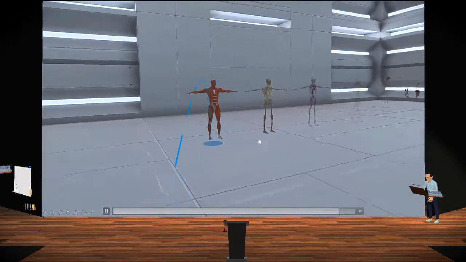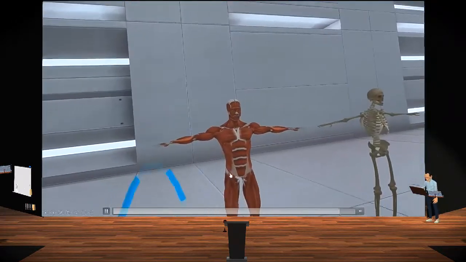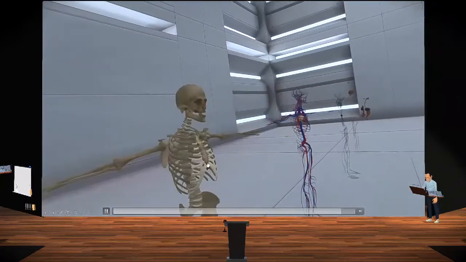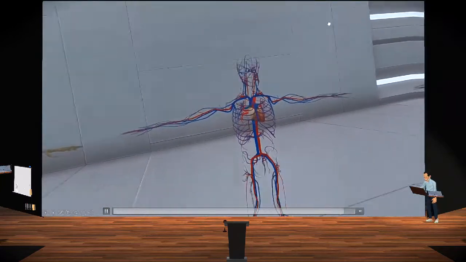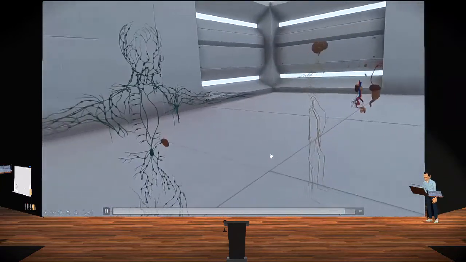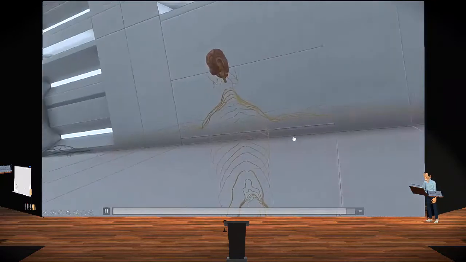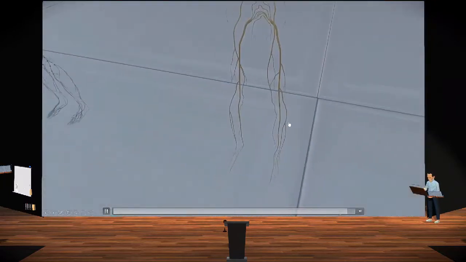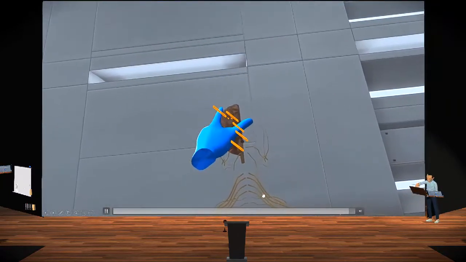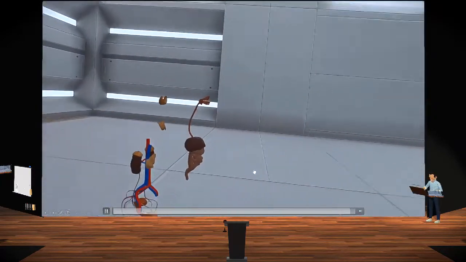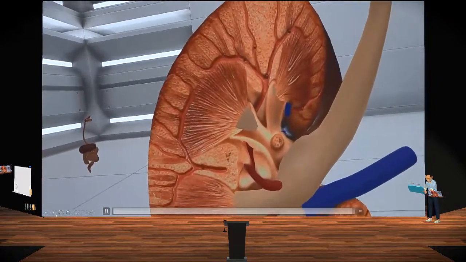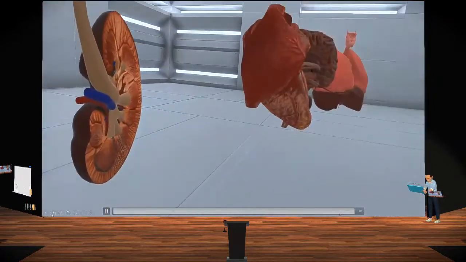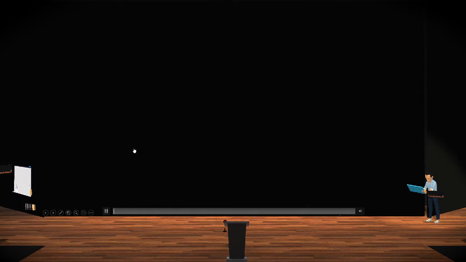We can go over and take a look, and we've got all the various systems. So you've got the muscular system, musculoskeletal, circulatory, the lymph system, the nervous system, the digestive system, and you can kind of imagine that an instructor would lead a class through a number of these in detail. And then you can take specific organs and actually blow them up.